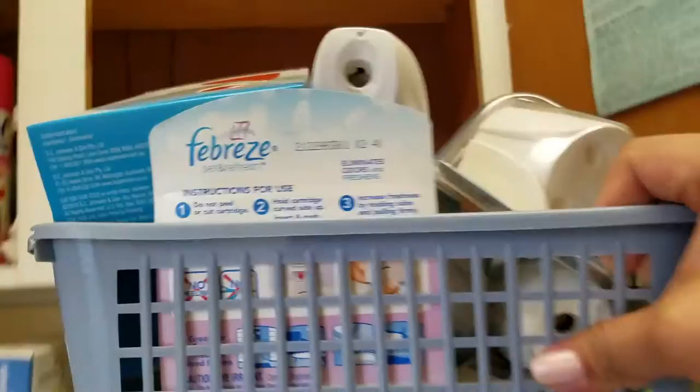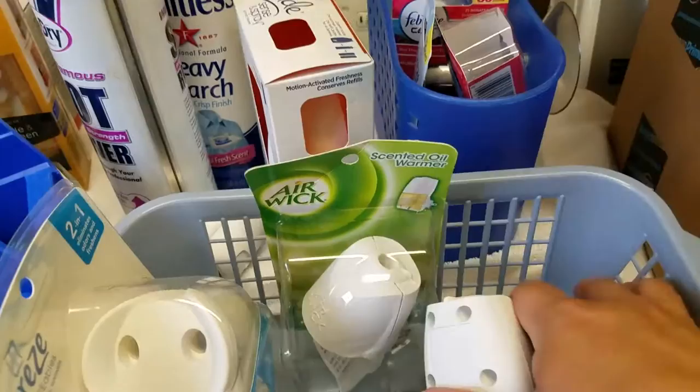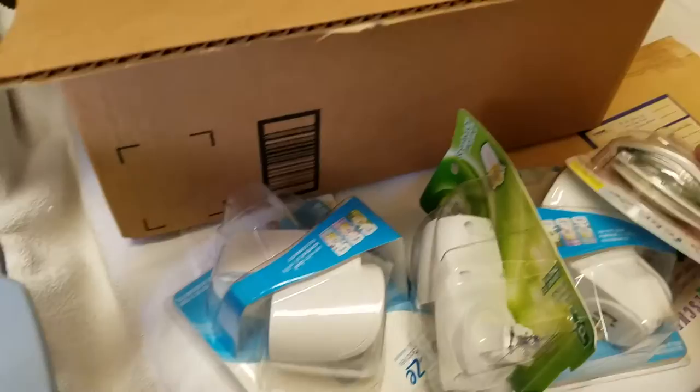The things I really want to keep are basically almost everything except for some of these which are kind of old — those can just be tossed. Since I have these new ones, any of the old ones is okay to get rid of. I'm going to go ahead and toss all of those because I have these new ones. These are all like the starters. That one looks like it's empty so I can go ahead and toss that one too.